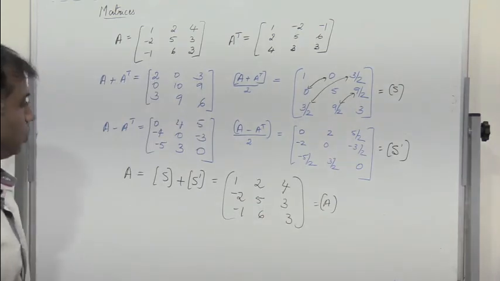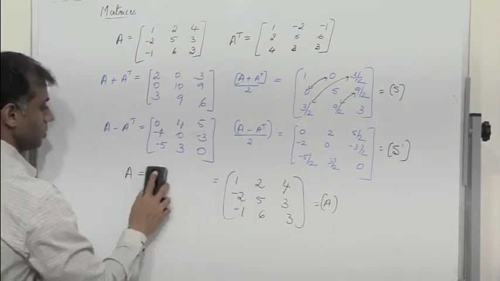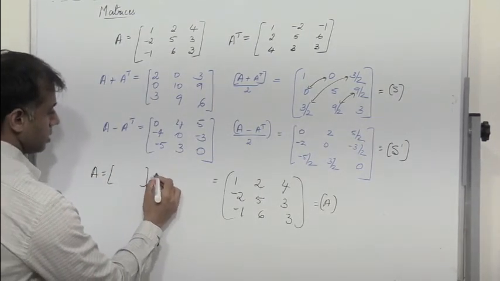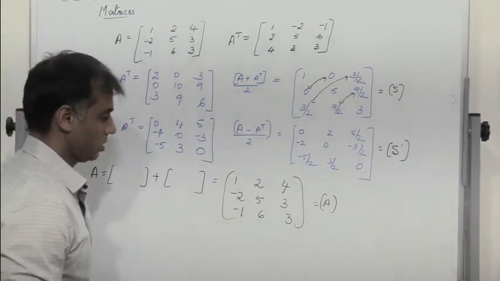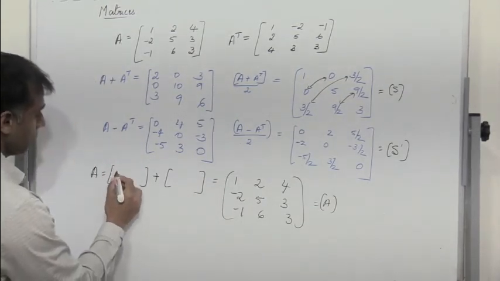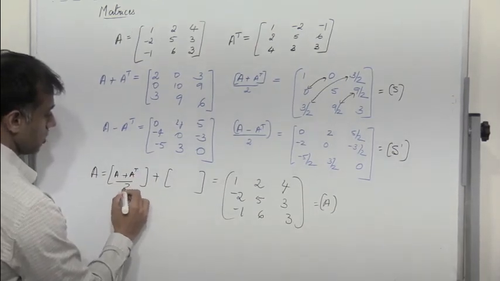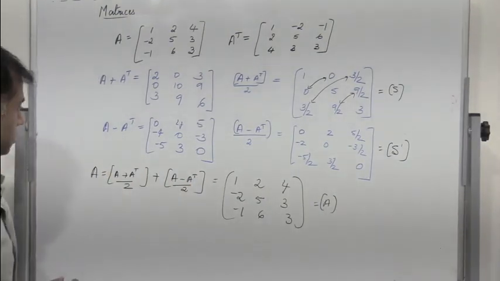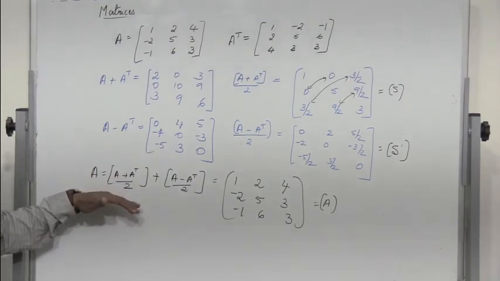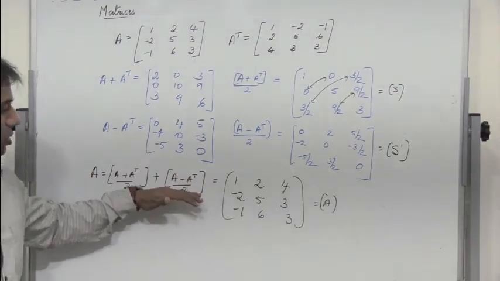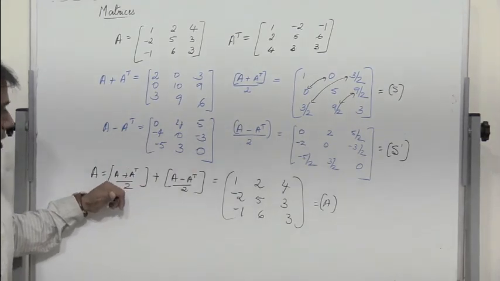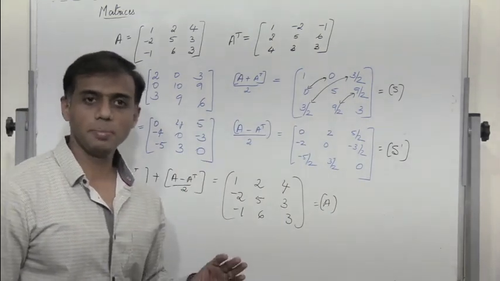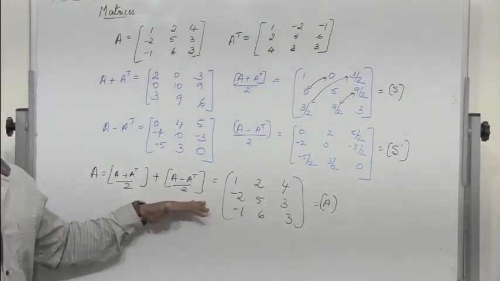So how do I get matrix A? We get matrix A. So essentially, by representing A as the sum of symmetric plus skew symmetric, that is, of this form, A plus A transpose by 2 plus A minus A transpose by 2. A plus A transpose will give me a symmetric matrix. A minus A transpose will give me a skew symmetric matrix. I divide both of them by 2 and add them, I get matrix A. Right? So a given matrix can be represented as the sum of a symmetric and a skew symmetric matrix in this way.